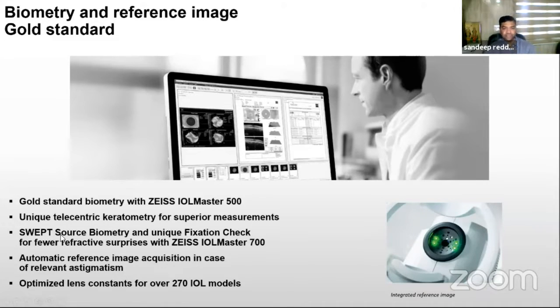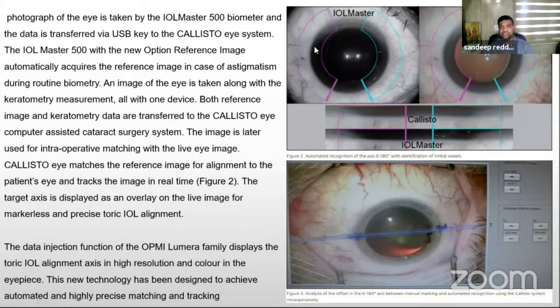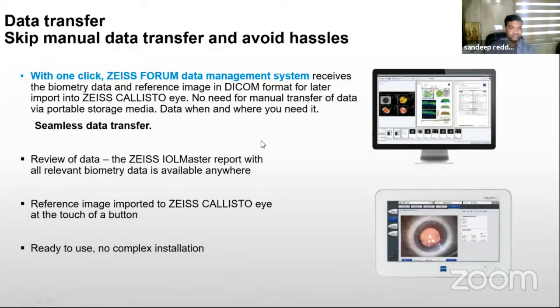The swept source biometry and the OCT images that come also have other advantages, which other speakers will speak about. You can see here how an IOL Master takes the reference images. The nasal and temporal images are taken, and these images are superimposed with the images taken from the microscope. You can see each and every blood vessel coincides. These images then give you a reference image, a reference line, and the toric alignment as required from the axis.